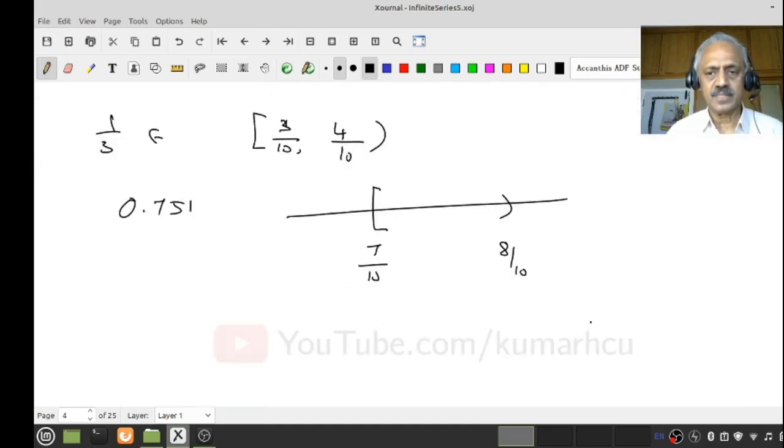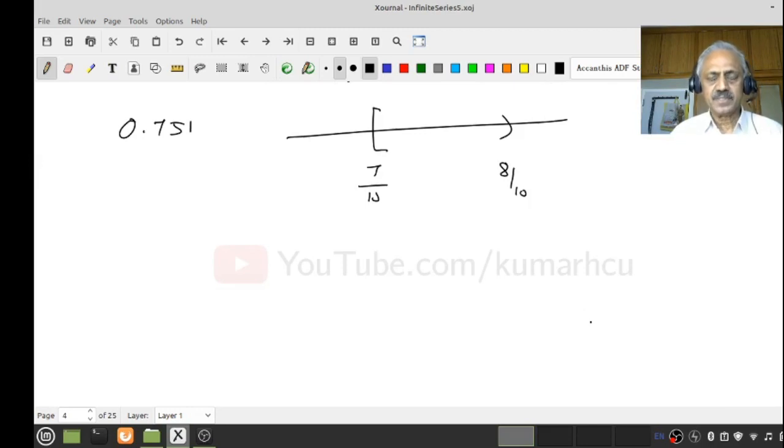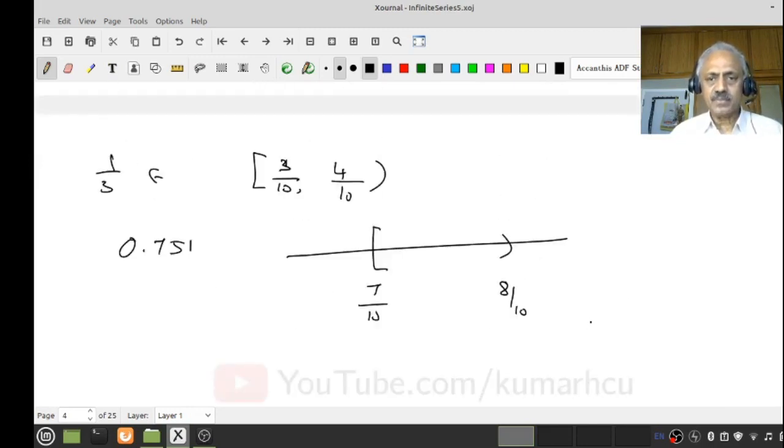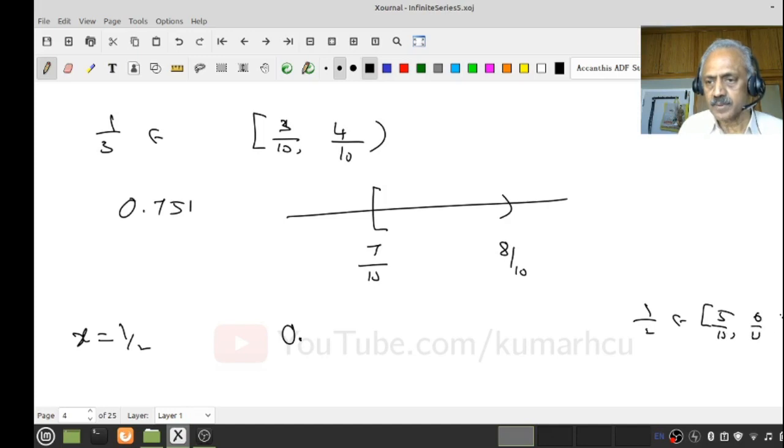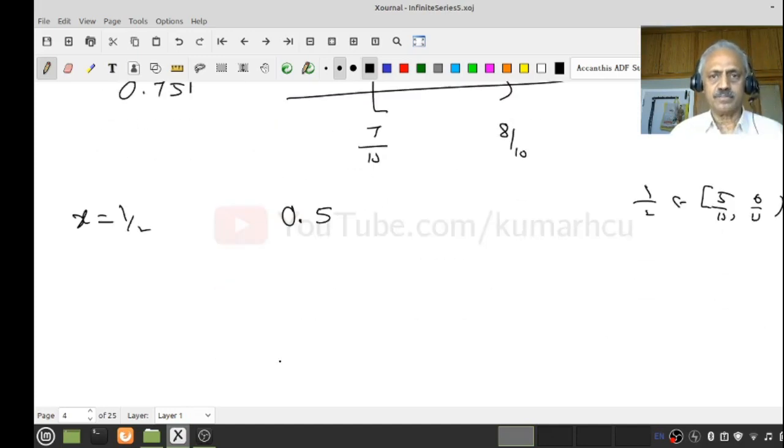You understand? Therefore, there is a unique thing. This is geometrically, I had located it. Okay. Then what do I do? I write the first decimal expansion for x equal to half. For the first decimal expansion, I will say, where does it lie? Half lies in 5 by 10, 6 by 10. Then I will write it as 0.5. Okay, the first A1, the first decimal expansion I have written.